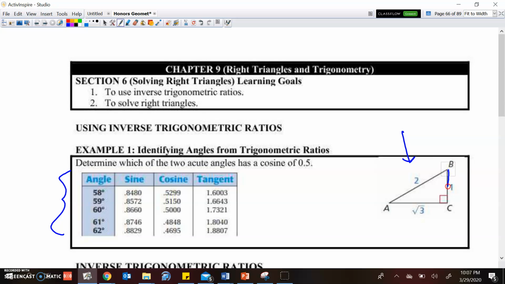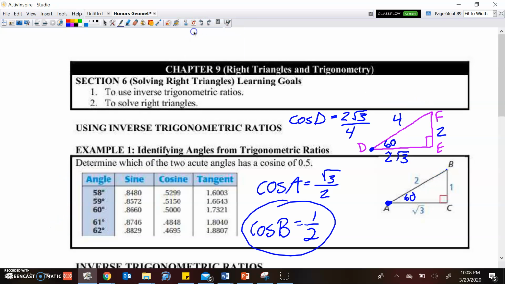It's a right triangle. My little leg is 1, my hypotenuse is 2, and my long leg is the square root of 3. Hopefully in your head you're thinking, oh, that's a 30, 60, 90 right triangle, and you're absolutely right. Now, we know that obviously not every triangle has a special ratio that we have memorized. So although in this problem we can fill in the answer pretty quickly, that this is going to be a 60-degree angle, this is going to be a 30-degree angle, we couldn't always make it that obvious. The reason they do that here is just so we have something to build off of. Okay, so I'm going to erase those measurements even though we know that's what they are.